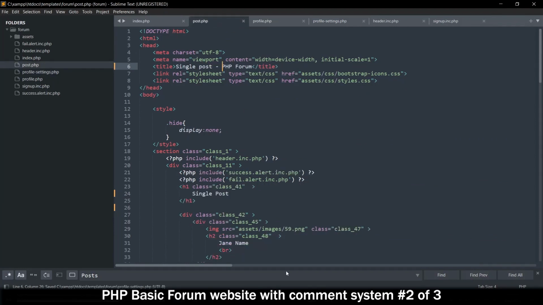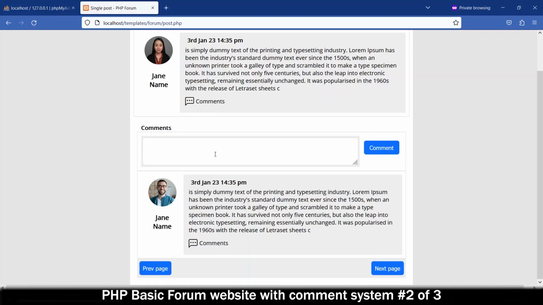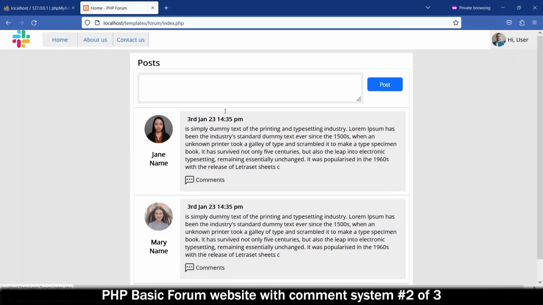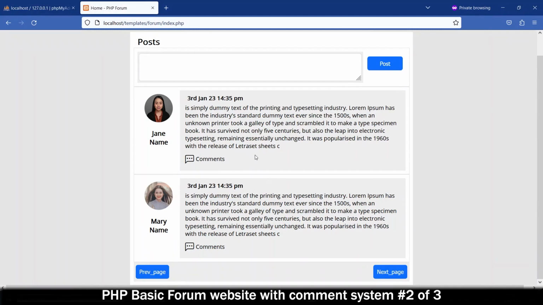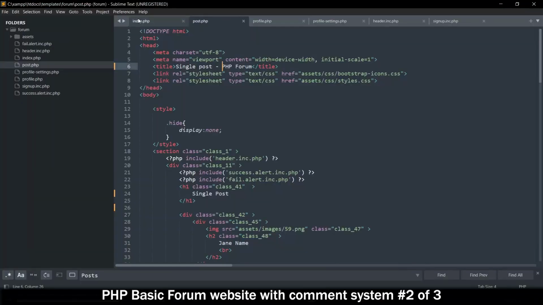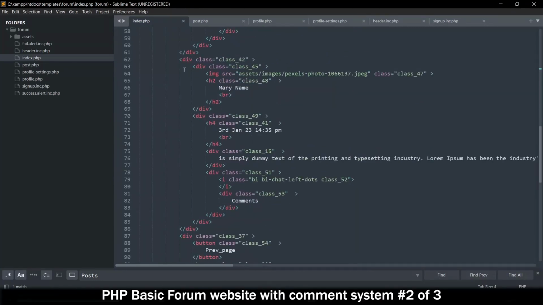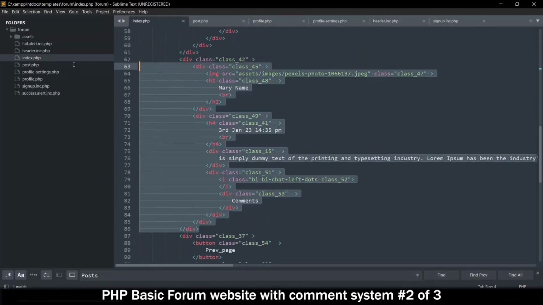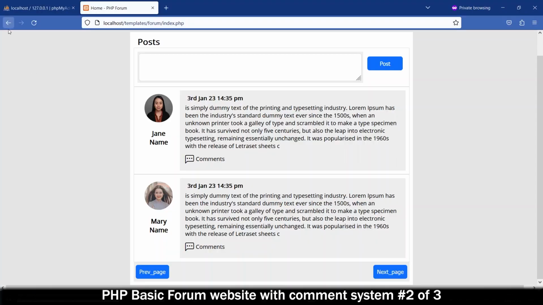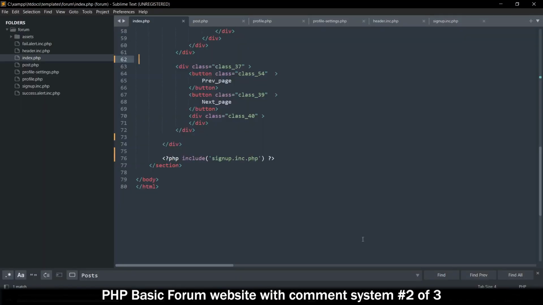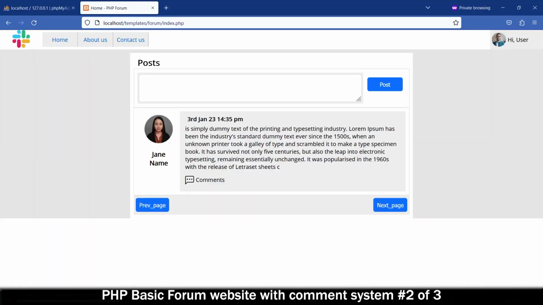All right. So let me see what I haven't done yet. Single post, home page, several posts. Okay, so now I need to delete this second one. So that's on the index page. The second post, which is this one, we just need the first one really as a sample. Let's remove the underscores for next and previous page. Awesomeness. Okay, so now we have a functioning template, which is awesome.